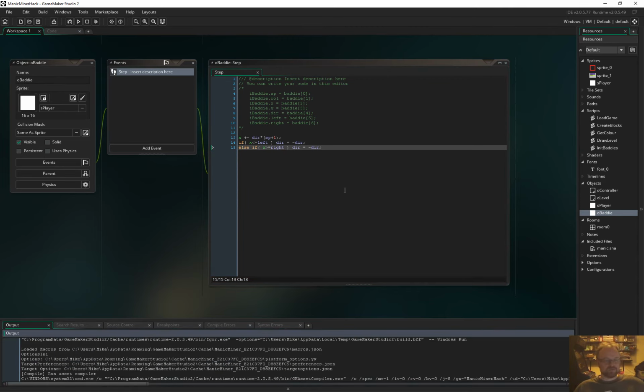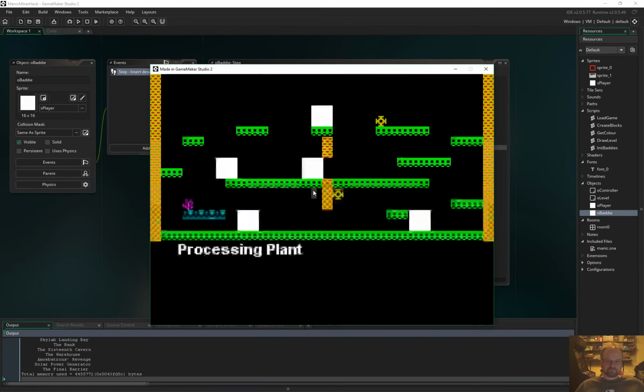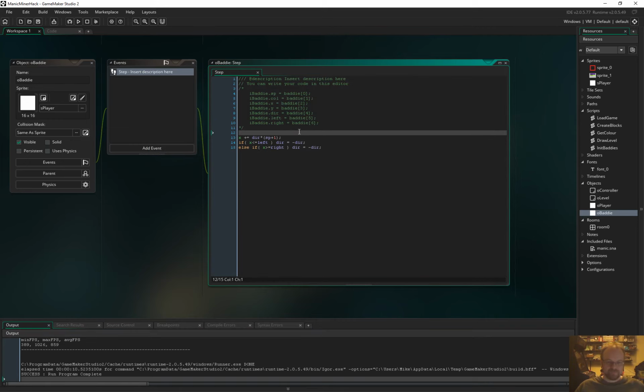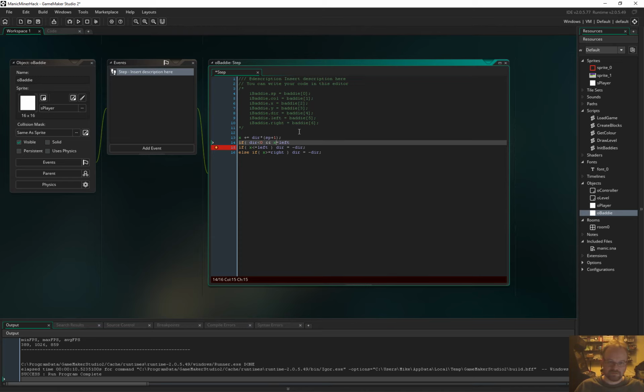Let's get those ones wrong. This is what I'm reading. So what if it's less than 0 and x is not equal to left, then do that.